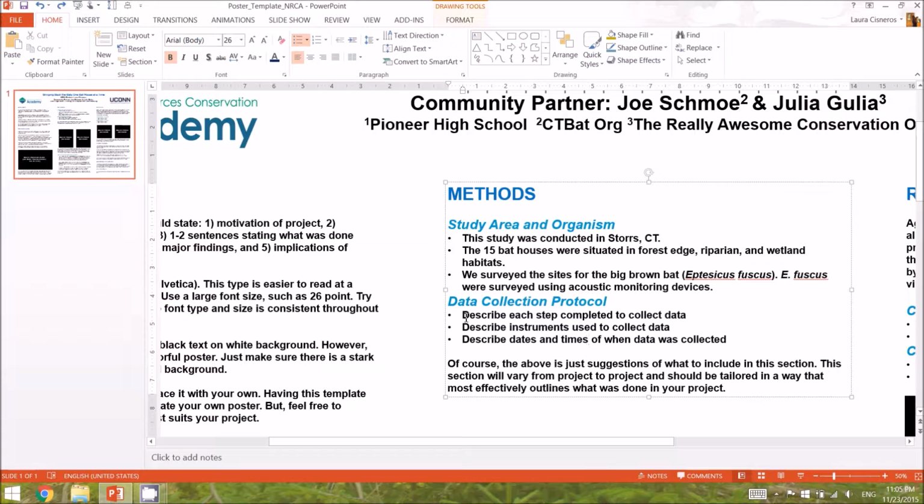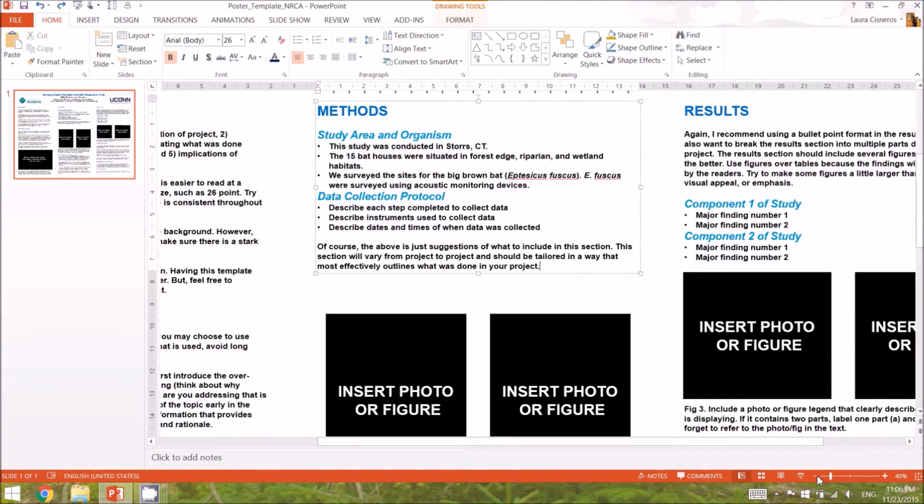And in a little bit, we'll go review past student posters so that you can see more of what type of data they include for this part. So I'm not going to fill this out here since it's easier just to look at examples online. And so, as you can see right here, this is going to be tailored to your particular project. So this setup might not work for you. Again, we'll go see some examples online of past student projects that will give you a better idea of how you can tailor the methods section to your particular project.